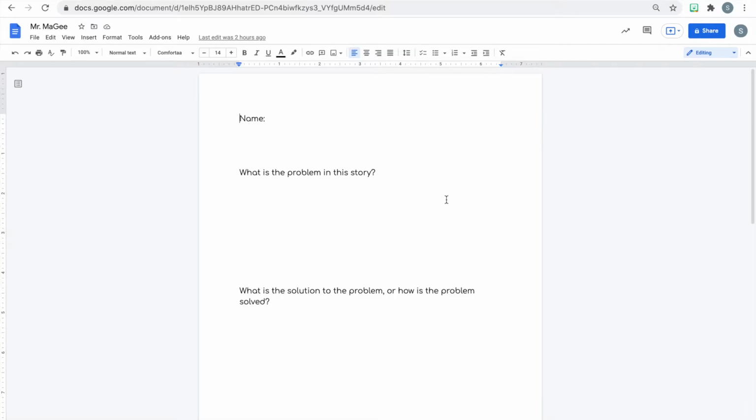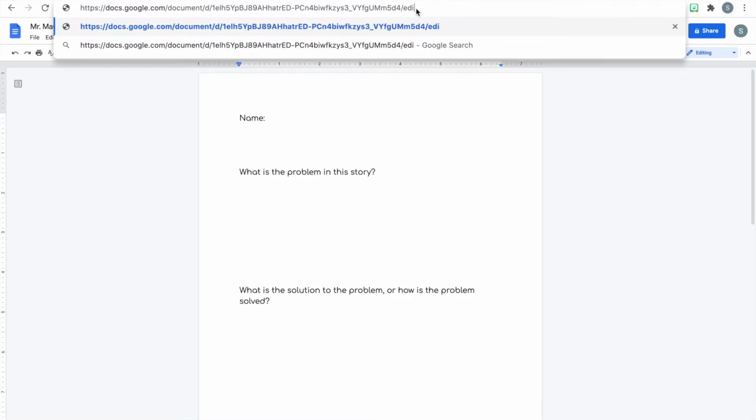And before we embed this link, I do need to just show you something quickly. In this address, you can see the last word is edit. What we need to do is replace that word with the word copy, because if we don't, all of your students will be able to get into the same exact Google document, and they'll be erasing and writing over each other's content, and that is not what we want. It would be like giving them all the same piece of paper, which is not a thing we would do. So to get them all their own copy, you get rid of the word edit, you replace it with the word copy.